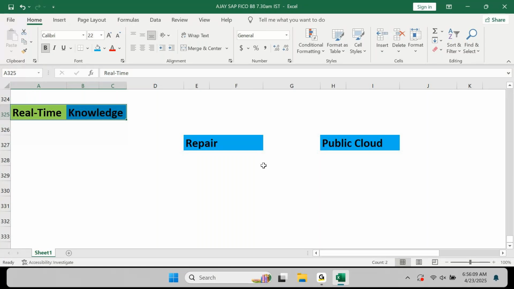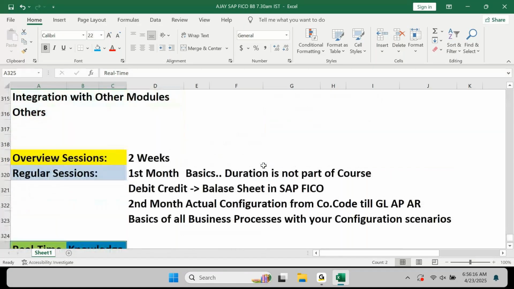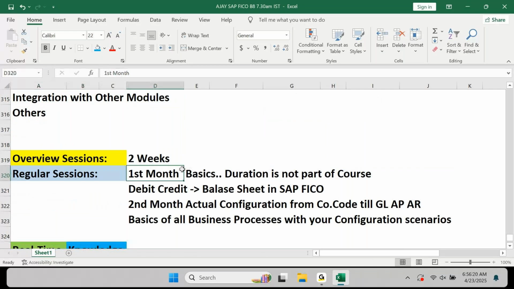And wherever there are changes, you will practically see them between the ECC and S4HANA system. In this first month, whatever I said, you will have basic accounting, plus baseline configuration until AP, AR, customer, vendor and all. All these things you will do in this second month in both the ECC system plus the S4HANA system. Meaning I will configure the same scenario in ECC and in S4HANA parallelly, so that you will understand how things are set up and happening in ECC, and how things are set up and happening in S4.